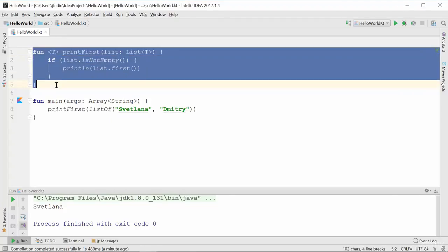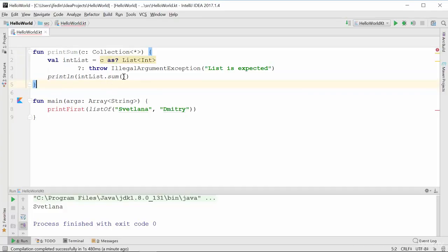Here's another example of a collection that takes a star projection right here. And what we're doing is we're creating a variable intList. We're doing a safe cast to List<Int>, or this is an actual cast. And we're using our Elvis operator to say if it is null, throw an IllegalArgumentException.